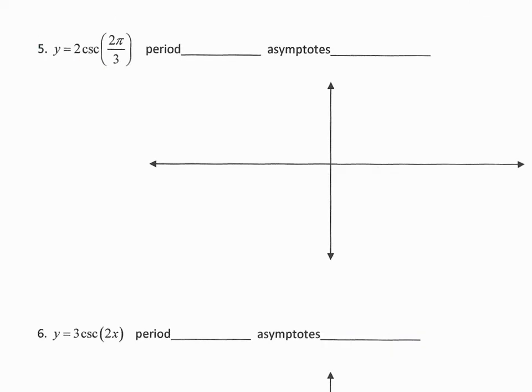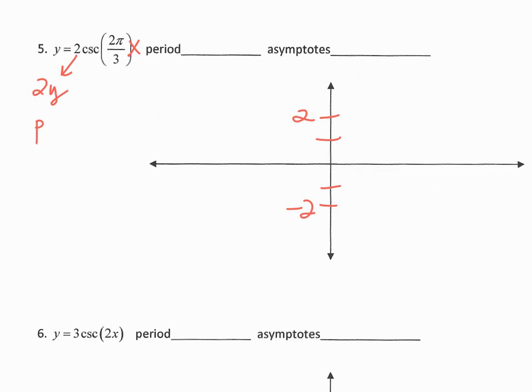All right, I'm going to do one more. I'm going to do number 5. It's a little bit tougher than 6, so then I'm going to have you guys try 6. Okay, the 2 in front of 5, no problem, right? That's just 2 times your y values. So I can go ahead and just put a 2 on my y-axis. Okay, this 2/3 of a pi, oh, you know what, I forgot an x when I typed this. That should have an x. Okay, the 2/3 of a pi x, that affects your period.